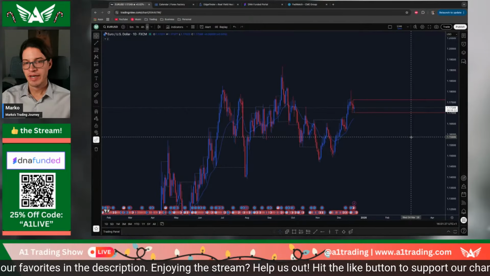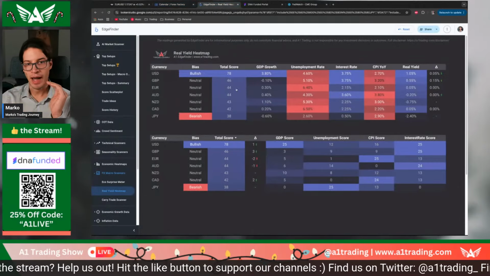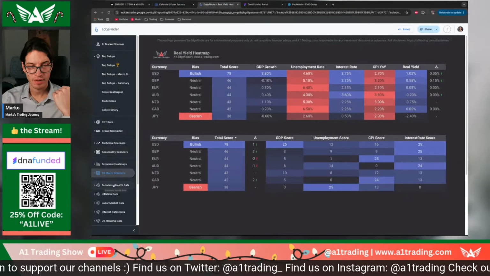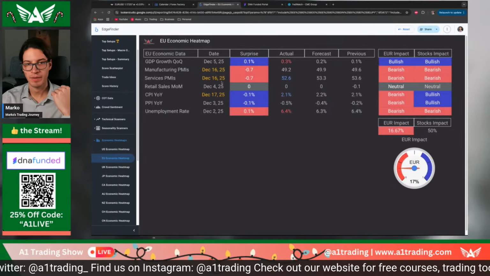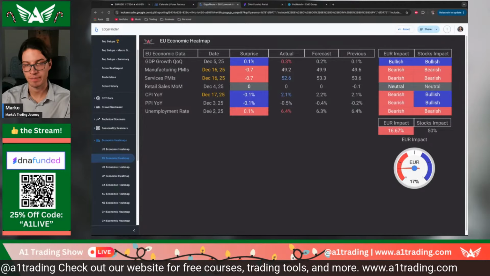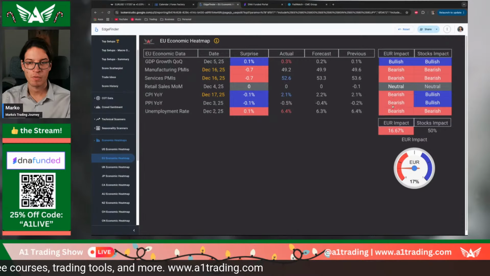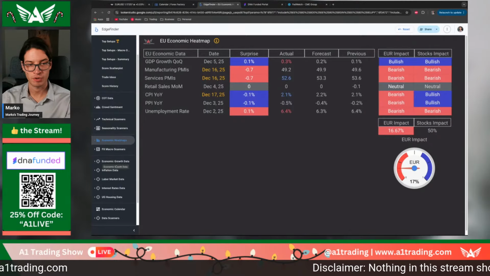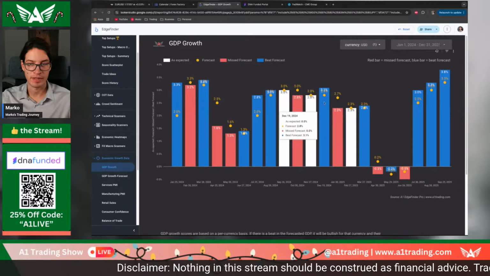And again, interest rates are more long-term. I would say what is really important and pretty easy to look at is the economic heat map section in the EdgeFinder. And you can just look at the last 8 data points that came out for the euro. Most of them are coming out worse than expected, which means short-term bearish for the euro. And then you can look at some long-term trends. For example, you can look at the GDP. That is something that is working in this environment.